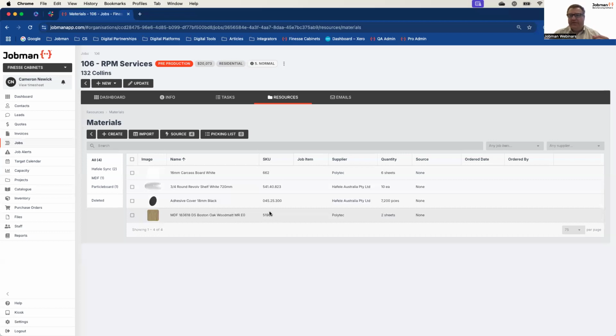And that's the final benefit of having your resource materials in your job. So long as they are in here and they are sourced from here, we can then link the job number, which gives you full transparency across the run. These items are linked to this job, which have been purchase ordered or sourced from inventory. We can then attach the job number, which means when they're received, the team knows where they're going, which means they can then be pick listed. It's a very important process.